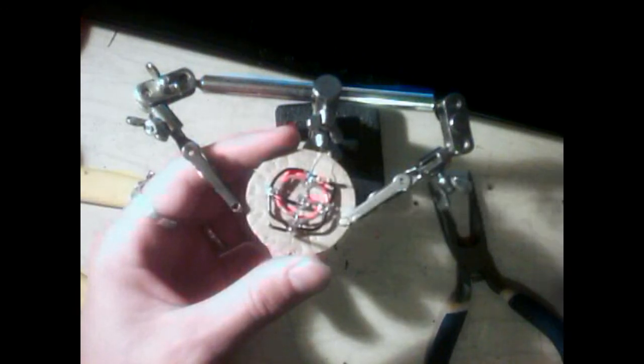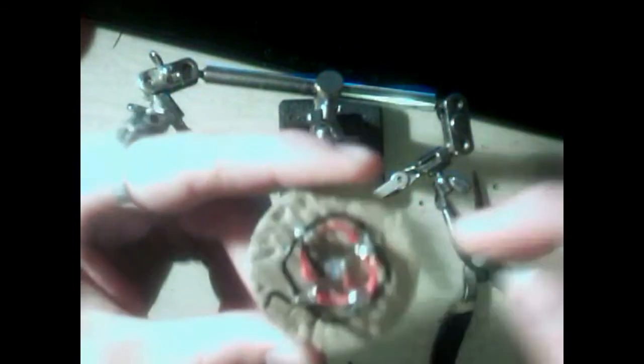Okay, so I've got all of my main soldering done on this part. As you can see here, we've got the red wires in the center, the black wires on the outside, red and black jumping over from that center one to its respective red and black counterparts there. We've got your 220 ohm resistor wired into one of the red wire connections. Remember not to allow that to touch the black as well, or you're just going to short it, which means the connection won't be made to the LED and no light will happen.